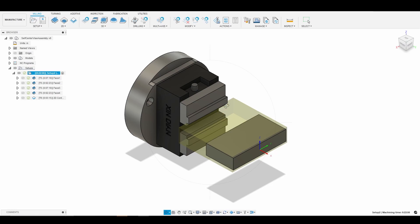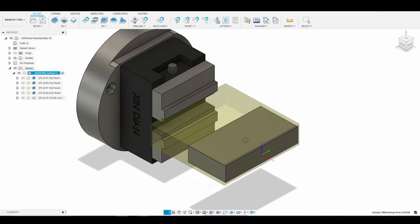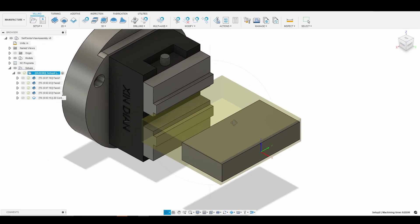The next thing we have to worry about — which we don't need to when machining round stock — is the angle at which our A axis is when we zero it. We want the top of our material to be nice, flat, and perpendicular to our tool. To do that there are a couple of ways: we could do it manually by running a dial indicator across the top and making sure it's flat and perpendicular, or we can probe two points on the top of our stock, calculate the angle, and rotate the A axis to account for that.